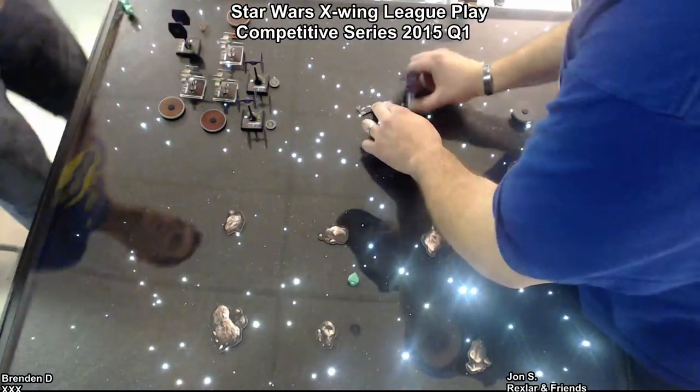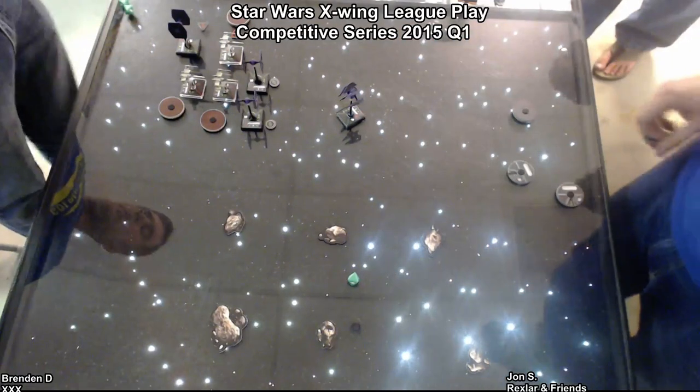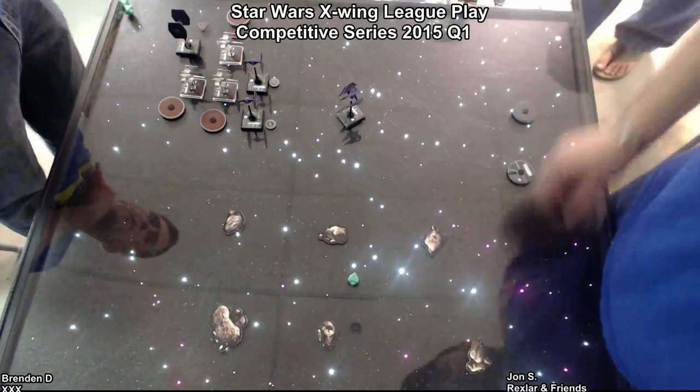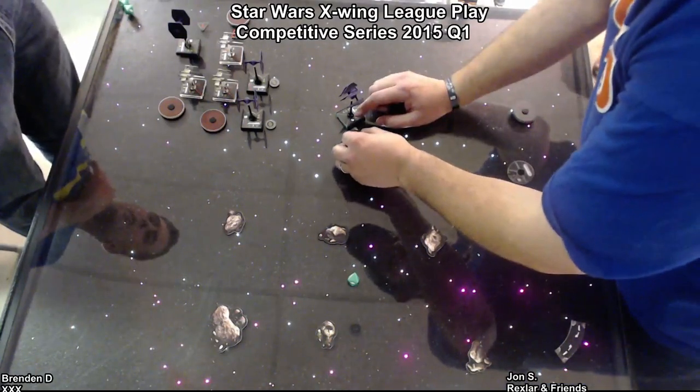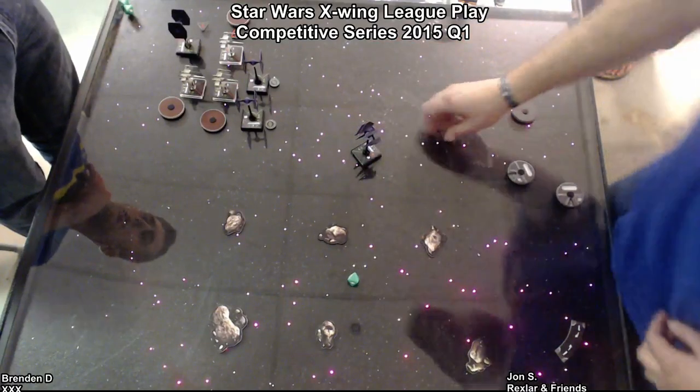But that's fine. And Rexler taking a 1 bank. Interesting. Yeah. I guess he figured the X-Wings were going to try to just move up. I mean, to be fair, I think those X-Wings can just do a 2 barrel roll. And he's expecting him to turn in hard.